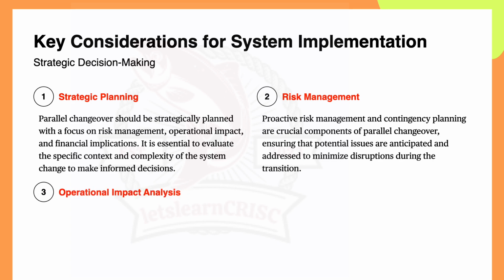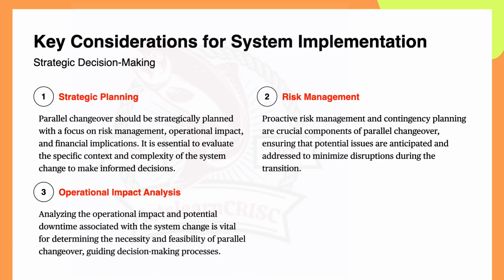Next, about the operational impact analysis. Friends, in operational impact analysis, understanding how the change will affect day-to-day operations and analyzing potential downtime is crucial. So this analysis helps to decide if a parallel changeover is necessary and feasible, guiding decision making. So for the CRM upgrade, we can say that the operational impact analysis involves assessing how sales, marketing, and the customer support team will be affected during the transition, right? So this guides decisions on whether to run the old and the new system in parallel or not, right?